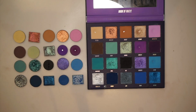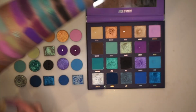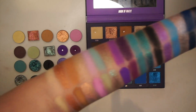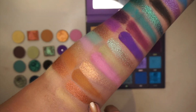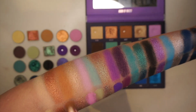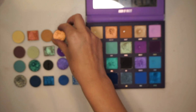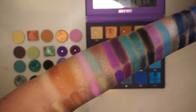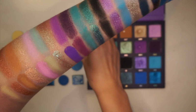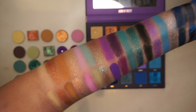So again, this is my dupe palette and this is the arm swatches. So first up right here, we have a Sydney Grey shade. This is the shade Lemon Cream. It does have that like yellow undertone, same as this one here. Next up, we have the shade Heiress from Cleona right there. It has like a pink shift, but otherwise it's quite similar. Here we have the shade Toffee from Sydney Grays. Next up, we have this shade here, which is the shade Aura Regalium from Terra Moons compared to the shade Alchemy. Then we have the shade here, which is from Terra Moons again, and it's the shade Utopia compared to the shade Enchanted. So that is the first row.